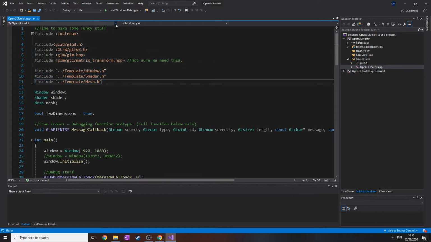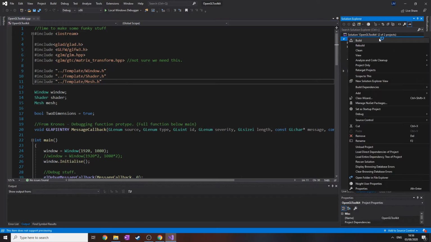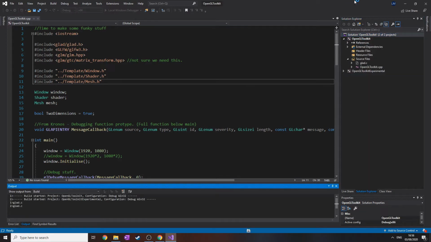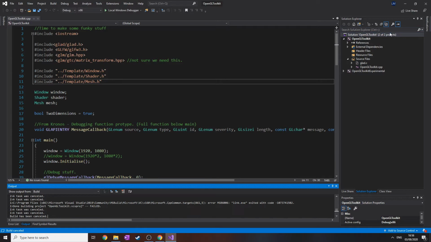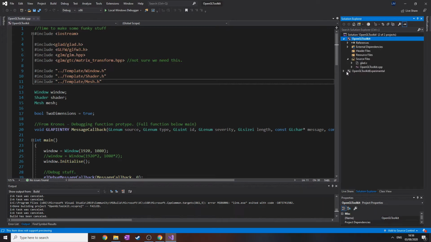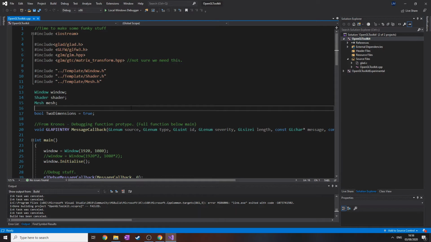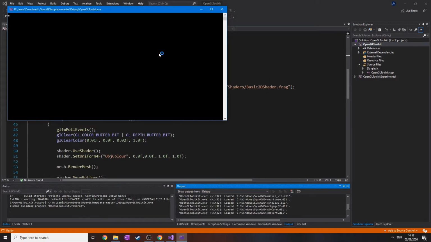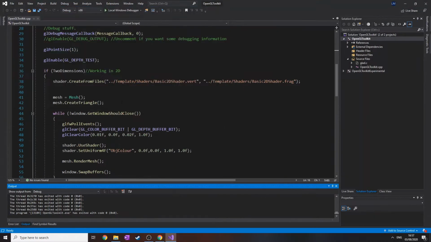So right, I've loaded up the project, I need to go to x86, make sure the OpenGL toolkit, not the experimental one, is loaded. Oh, for God's sake, I clicked build. Simply press Ctrl+Pause/Break if you want to cancel a build. You don't need to build every single time. Make sure it's set as the startup project by clicking on that. It should be already, you know, but just in case. Now I'm going to run it. Should get a nice blue triangle. And we have a blue triangle.